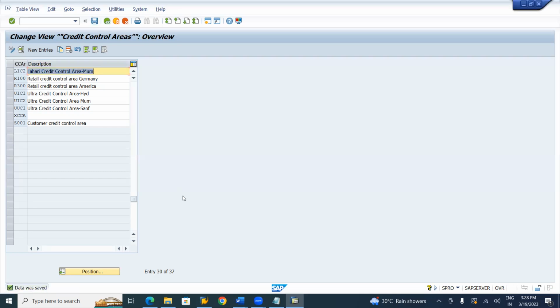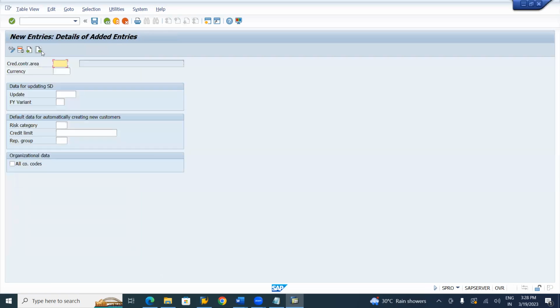Now, new entries, because of USD currency, that's the reason I'm not doing copy as. Here I'm creating credit control area LUC1, US company, currency USD. Update same, no change in that. Fiscal year variant: this is for January to December for the US company, correct?